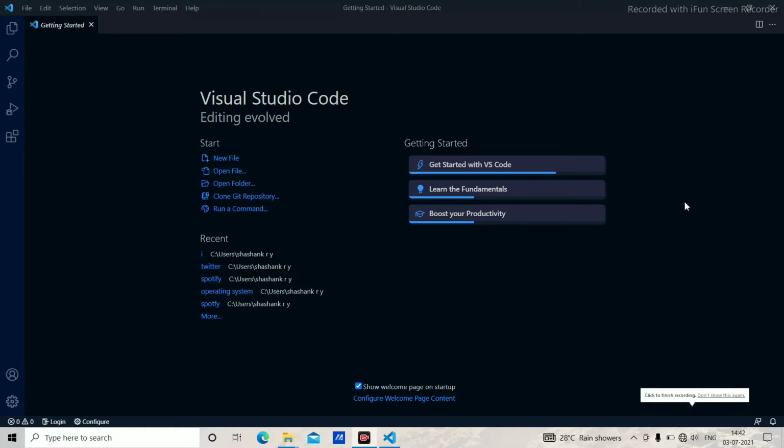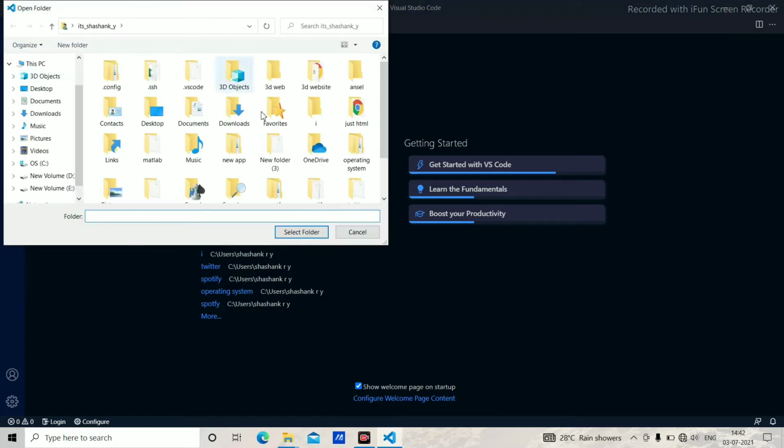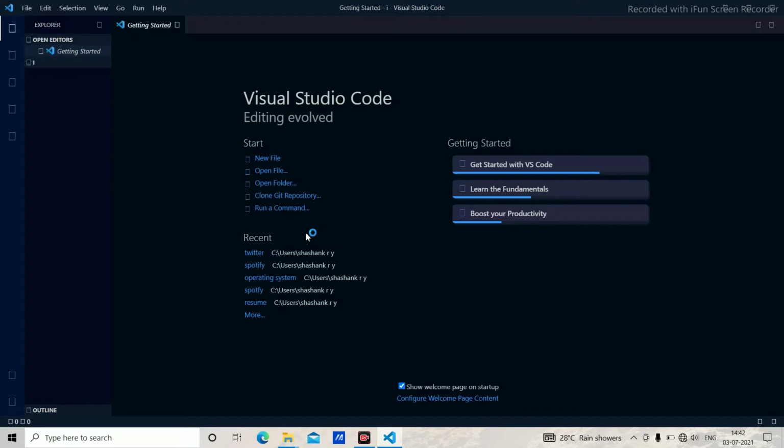In this video, we are going to discuss how we can use Visual Studio Code for editing HTML files, and also how we can convert this HTML file into a website through the web browser. First of all, when you install VS Code, your interface looks like this. Just go to the top and you will find File. Click on it and you will find the options, and in the fourth option you have Open Folder. Click on it and select a folder which you have created, which must be empty, and that folder is selected.